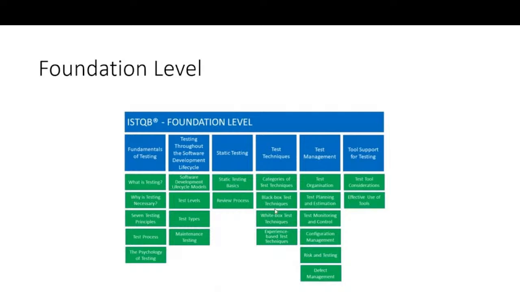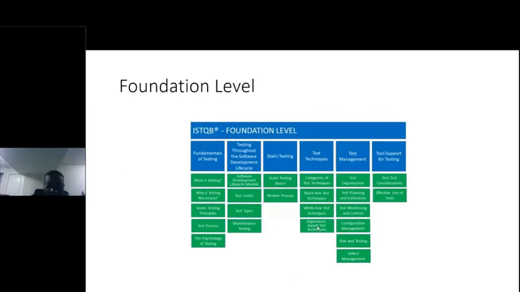So coming to the next thing, it is called static testing. There are different types of testing. Here we already understood test types, right? Under this you get static testing. So in the next chapter we only look into static testing. So what are the different static testing basics and what is a review process, all those things we'll understand in chapter 3. Coming to chapter 4, it's all testing techniques. So we understood here, we'll just have a picture of what are the different testing techniques, but in this chapter you totally go deep dive into the different testing techniques in chapter 4.